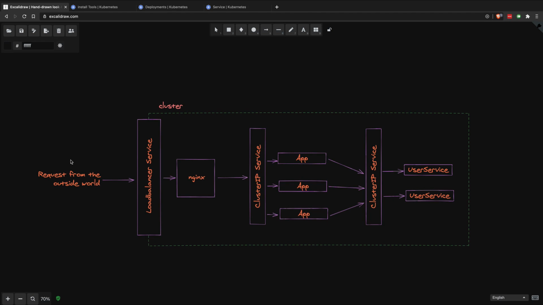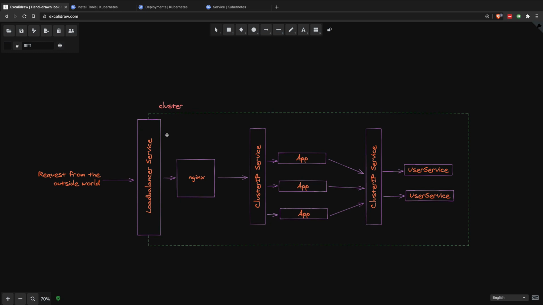So in our example, we don't want our app server to be exposed directly. We don't want our user service to be exposed directly. We want all requests to come through Nginx. Maybe we have some authorization that runs here, or some sort of pre-sanity check or something of that sort, right? We can do all of that here, and we can ensure that all of the requests are funneled through a single mechanism, this load balancer service.